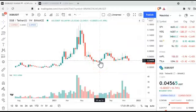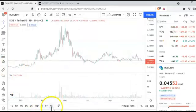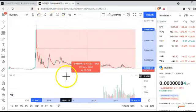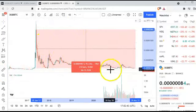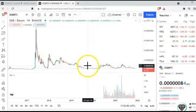But historically, this coin will spike out of nowhere, and then it'll just retrace. And again, it's waiting for something to shake it loose. It could be a major event. There's several things that could make DigiByte go up significantly, and we'll go over those in a minute. Let's see how far I can take this back. This is a weekly. This is a year. I can't go past a 5-year, but that's on a daily, so it's not going to give me much more information. Historically speaking, I'm going to get more information if I go to the Bitcoin chart. So this chart goes all the way back to 2017, and you can see it's down 95% from its all-time high in 2017.